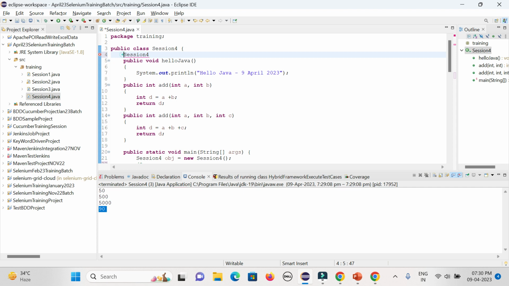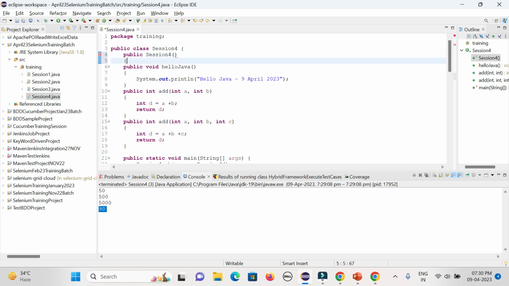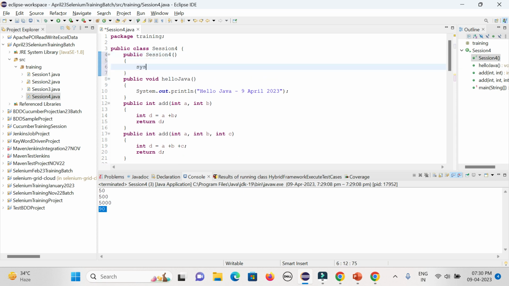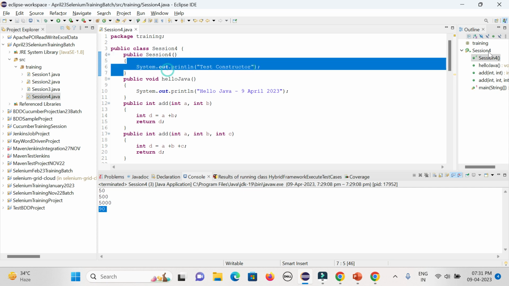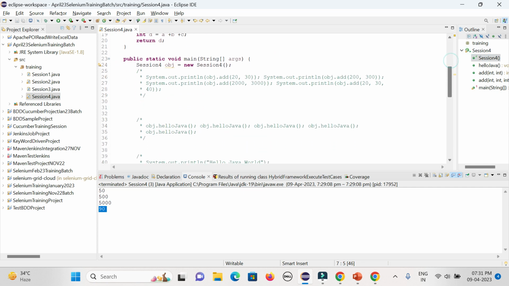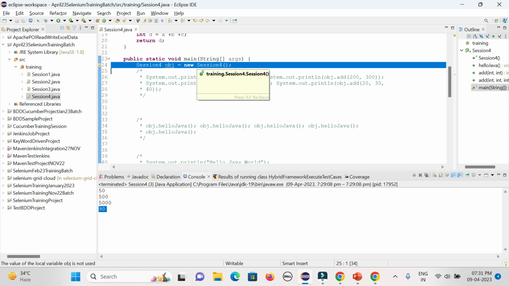I need to give the access modifier public and then the same name as the class name, and here I can give some body, say, test constructor. Okay, now you could see I have defined the constructor in session 4. Now as and when I create the object or instance, immediately the constructor will be called.